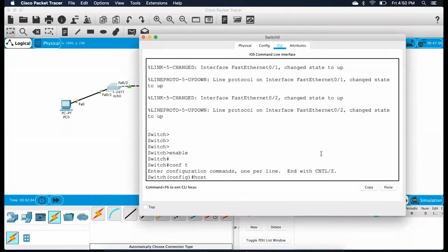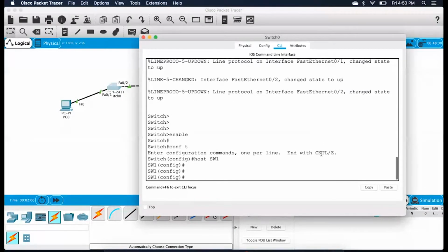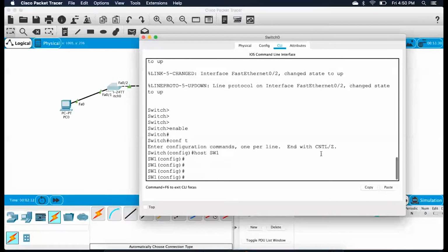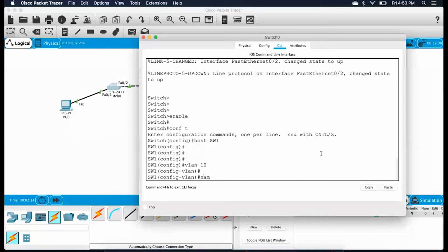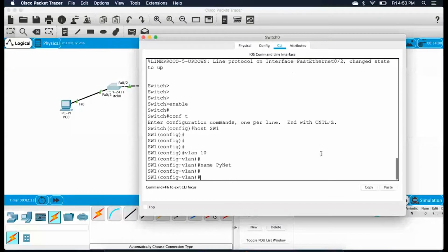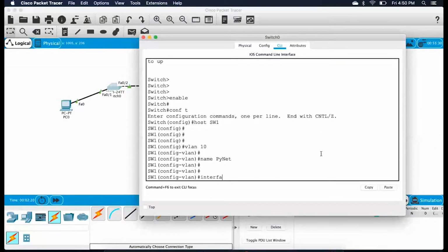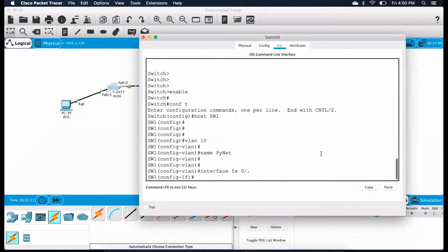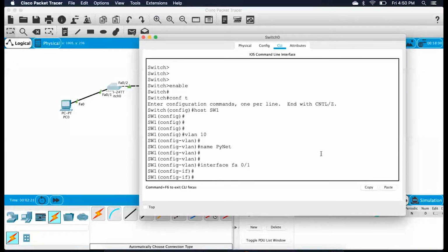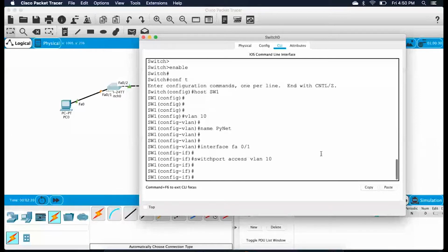I will name the switch SW1. First we'll create a VLAN, VLAN 10, name PyNet. And then we will say interface Fa0/1, and switchport access vlan 10. Correct? And then the interface will just restart.